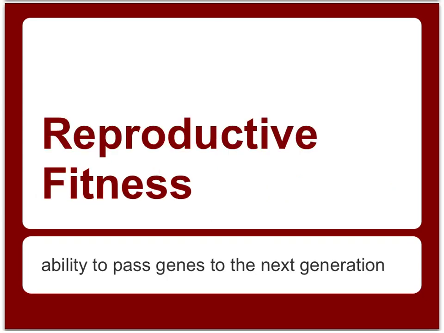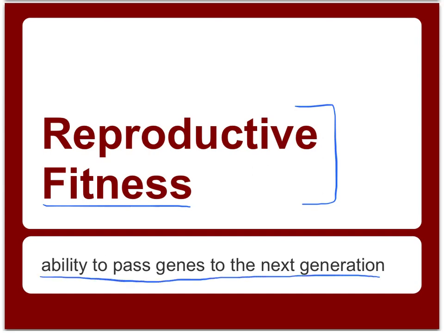Another important word that is related to adaptations is a term known as reproductive fitness. When we say reproductive fitness, or when we just say evolutionary fitness, or maybe just fitness, the organisms that are best fit to an environment are those that have the best ability to pass genes to the next generation. That means that this organism is living long enough to live to a reproductively mature age. And it also means that the organism is living long enough, but also attracting enough mates to actually produce those offspring.